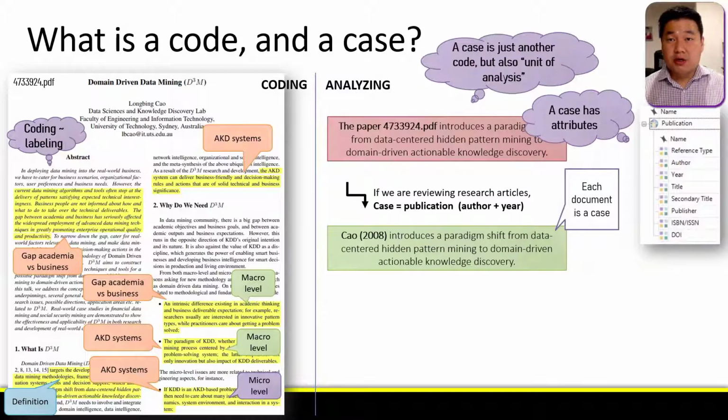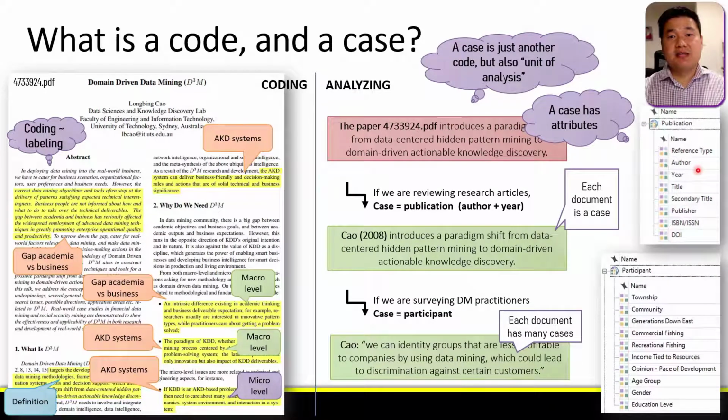So we understand what a code is. Another important concept is case. Let's say after finishing coding, we move on to the next step, analysis. We can refer to the data source by the file name in our analysis like this. However, it doesn't seem right. Yes, we coded this PDF file, but we don't say we analyze or compare PDF files. We analyze and compare publications, which are represented by the author name and the year of publication. So our unit of analysis or subject of analysis is publication, and we call this a case. In this example, each PDF document is a case or a publication.